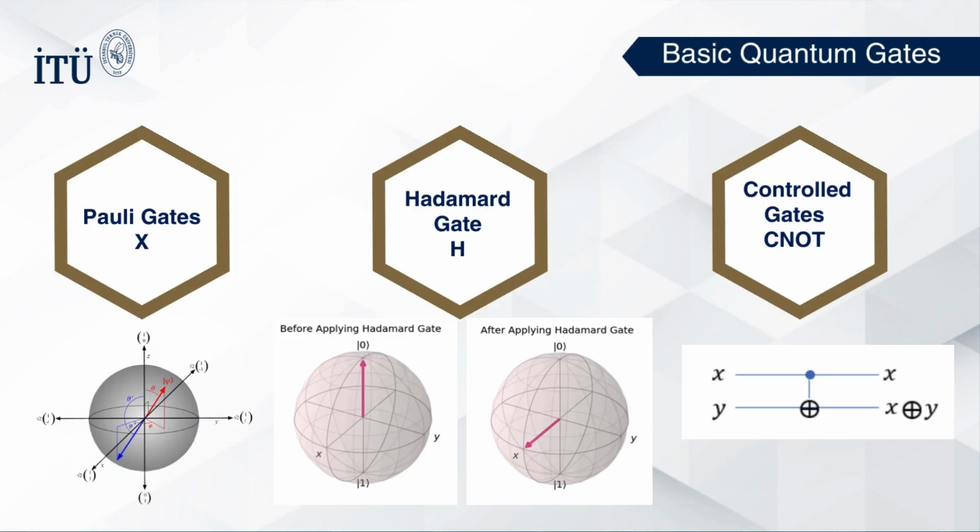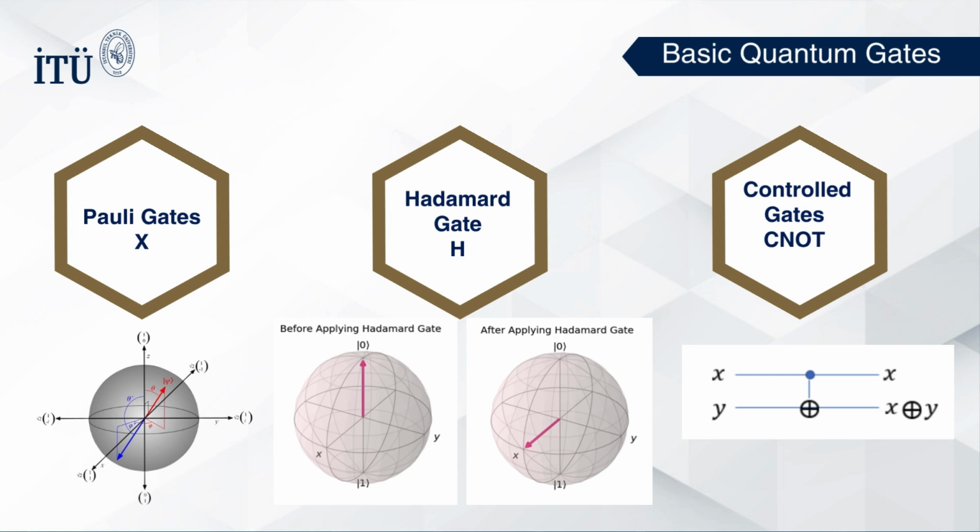Quantum gates serve as fundamental components of quantum circuits, similar to how classical logic gates function in classical computing. The representation of quantum gates involves their mathematical characterization. For example, the X gate flips the state of a qubit, turning 0 into 1 and 1 into 0, just like the NOT gate. The Hadamard gate puts a qubit into superposition, creating an equal mix of 0 and 1 states.